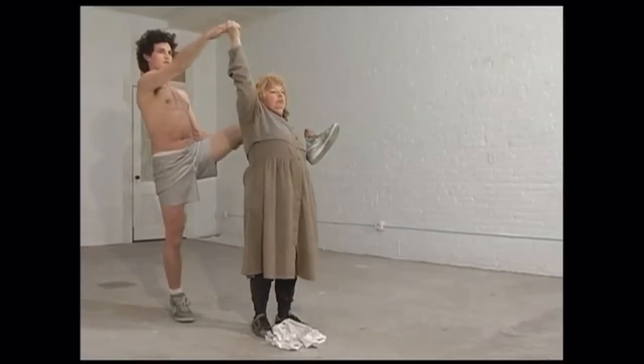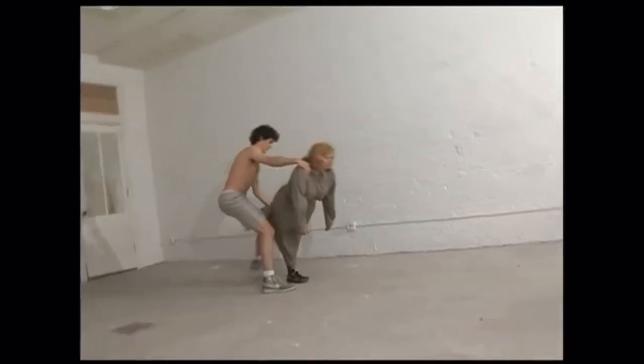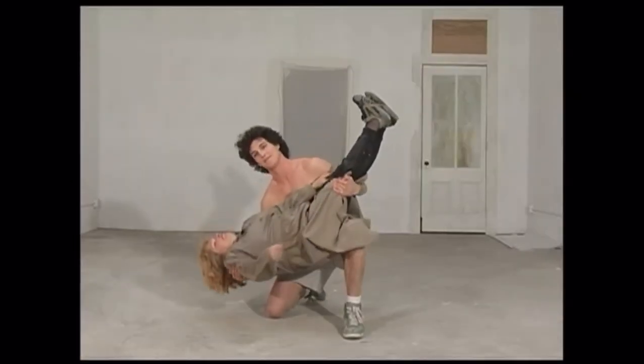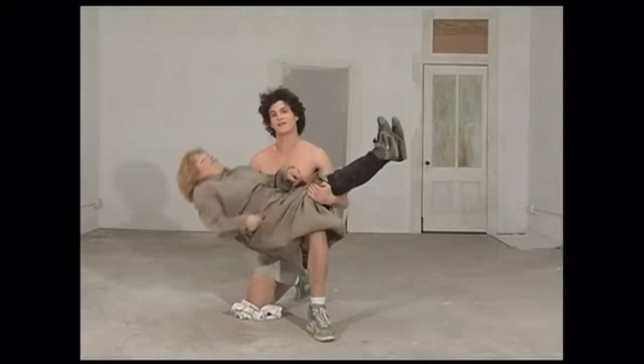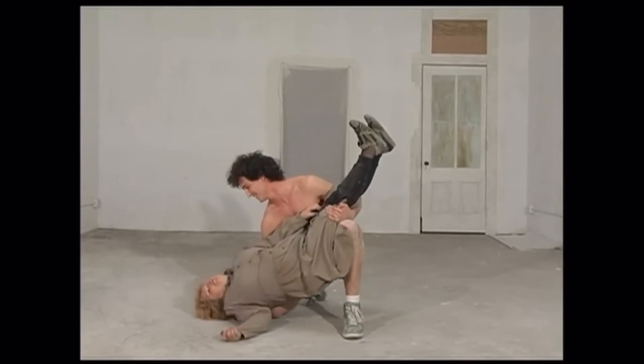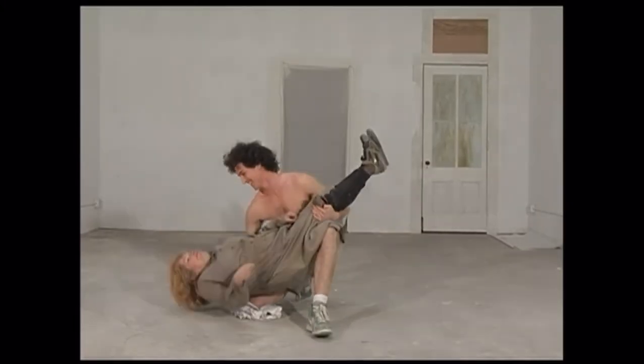Next, this work named Joyce and Davis, created in 2003. For this work, Herring worked in his studio and directed an older woman and a young man to make a little dance based on movement taken from classical ballet. The resulting video is, to a large degree, developed on intimacy and trust.